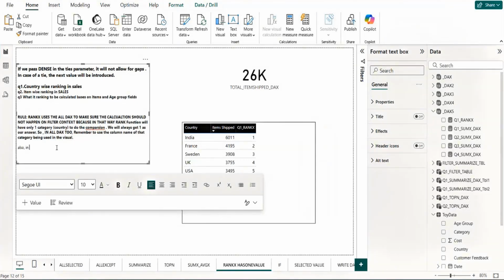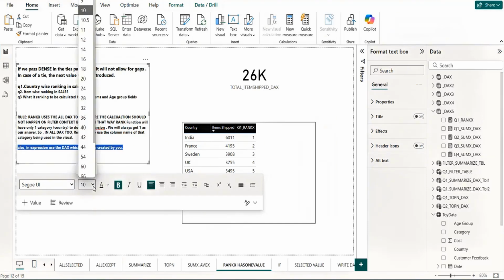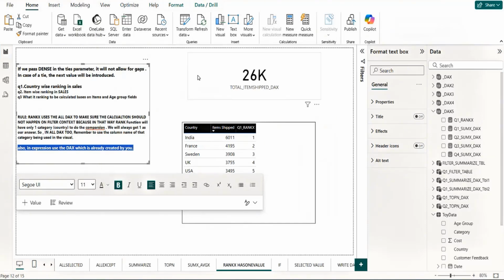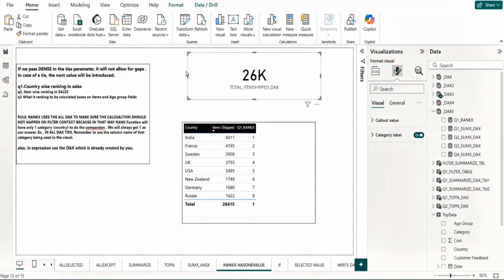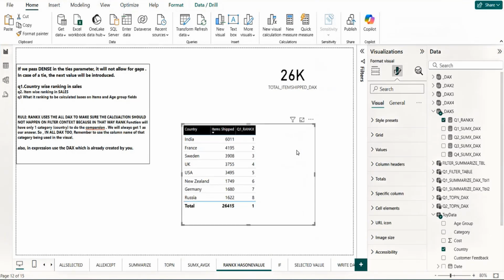Also, in expression, use the DAX which is already created by you for whatever calculation. Very delicate point, isn't it? Otherwise, you will not understand this function so easily. I mean, it's going to take a lot of time.